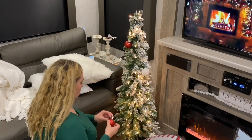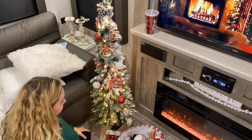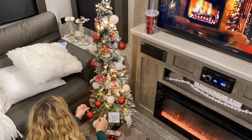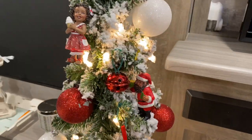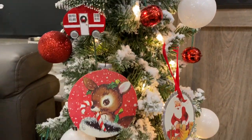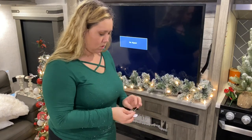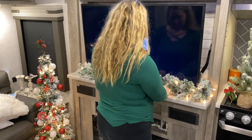Let me know in the comments down below — do you let your children decorate their Christmas tree or do you decorate it yourself? In the past I always helped my mom decorate the tree and it was my absolute favorite thing, so I just can't imagine not letting Belle help decorate the main Christmas tree. Here is an up close look at all the ornaments that I chose — it's pretty minimalistic and I love it that way. Now I'm moving on to the mantel. I'm using command strip hooks to hold it up there and that's also what I will use to hold my stockings on the mantel.